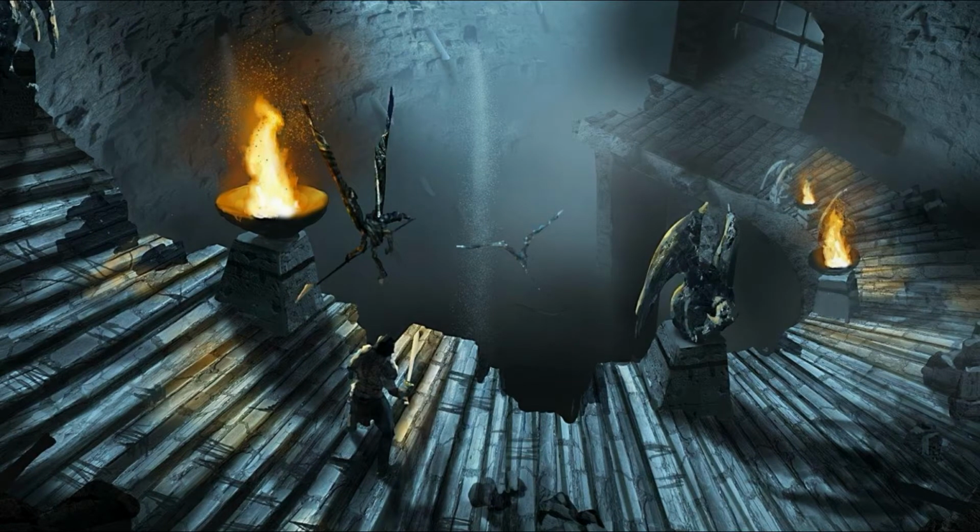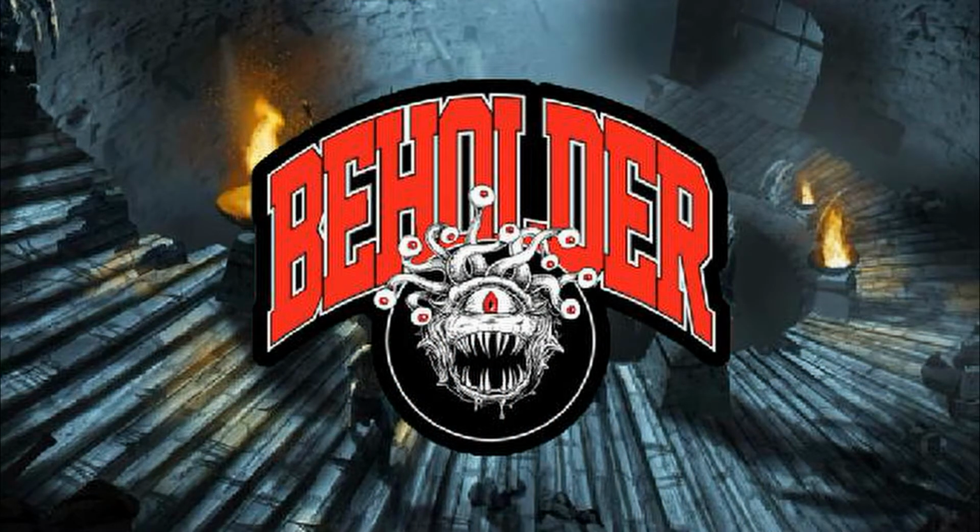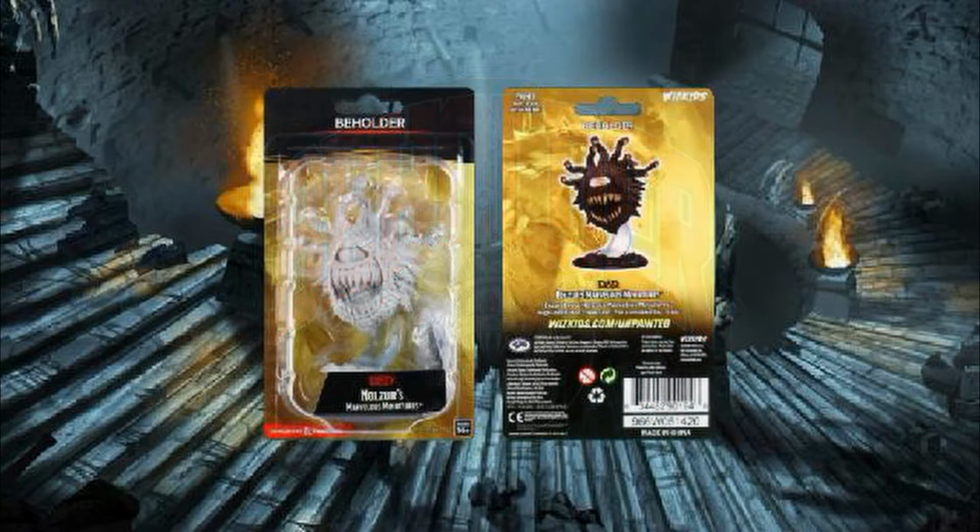Dungeons & Dragons. Painting Challenge. Beholder. The Battle Bunker in Sunderland held a challenge to paint a Dungeons & Dragons model from Nolzur's Marvellous miniatures range. The model selected was a Beholder.